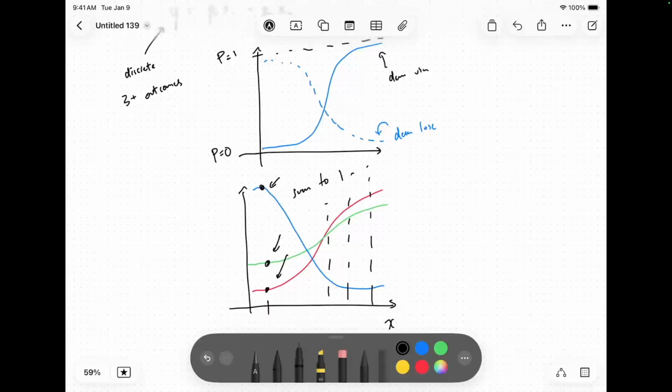So let's talk about this for a second. On this slide, I have two images. Can anyone tell me what these images are?